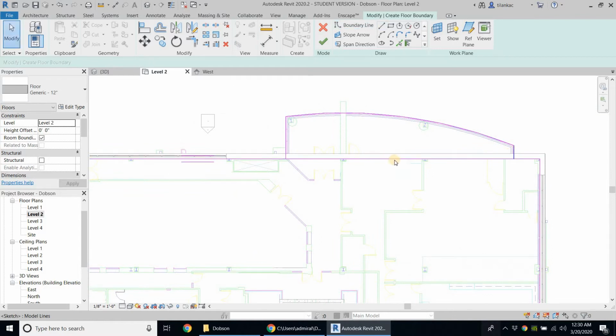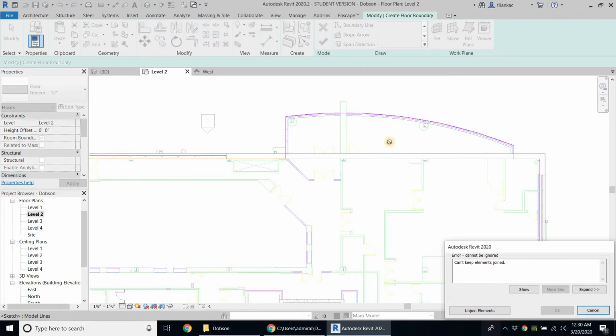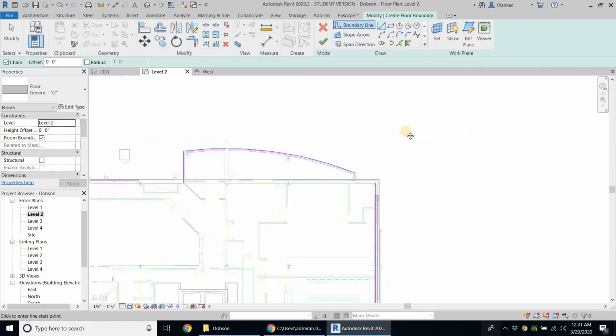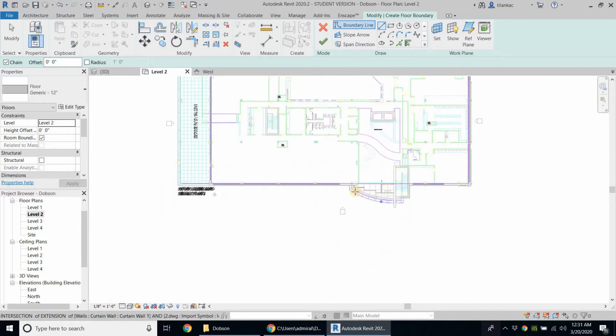Alright, what we can do now is trim this off, but it's going to mess up here, but it's okay, it's fine. So I'm just going to trim. When you use the trim tool, you need to always select the sections that you want to keep. So you want to keep this one, you want to keep this one. So click here, click there, and it's going to ask you, do you want to unjoin? Yes, I want to unjoin because I don't want this section. And all I need to do now is add another line here to connect it all. So I have this section done.